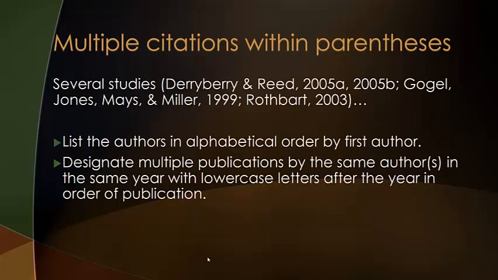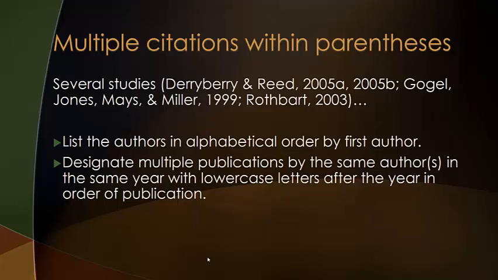Multiple citations within parentheses. And where we see students with this very introduction here, if you start off, or at any point, if you ever say several studies or numerous studies, when you say that, you have to list the numerous studies that you just referred to. Okay, so how do you put all of those studies in your citation?